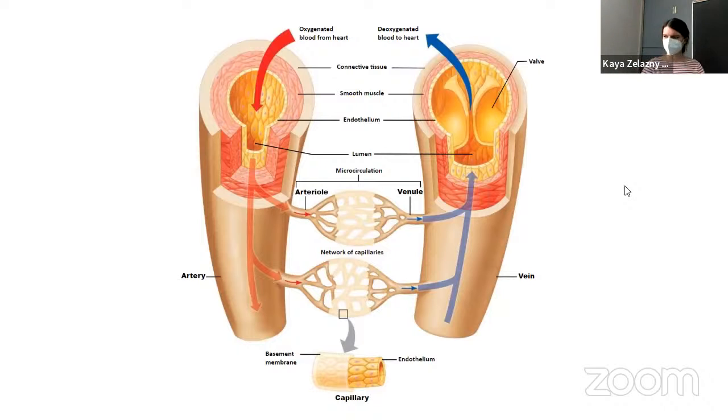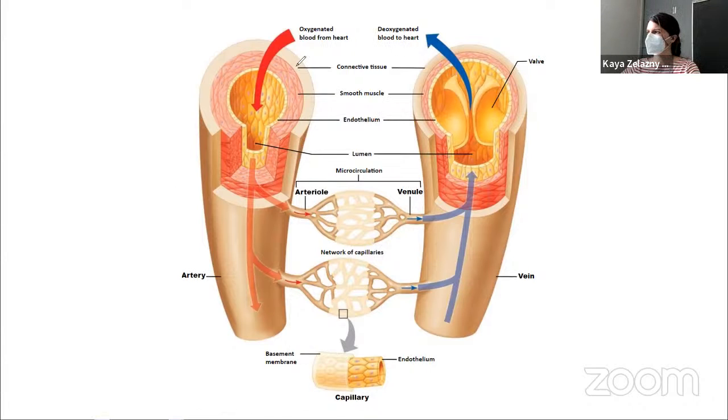So here we're looking at a comparison of an artery versus a vein. You can see some of the features we talked about already. You can see, especially on the artery, we talked about the fact that we have these thick walls, they're muscular, they have a lot of fibrous tissue, they're very elastic, they hold pressure really well. On the venous end, we can see these walls are thinner, veins are still large, but they have these thin walls, which is going to be really important as we start to think about them as being a volume reservoir, able to hold a lot of blood.